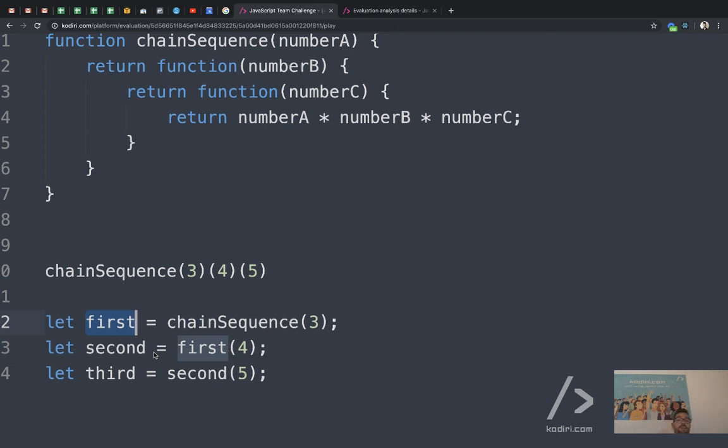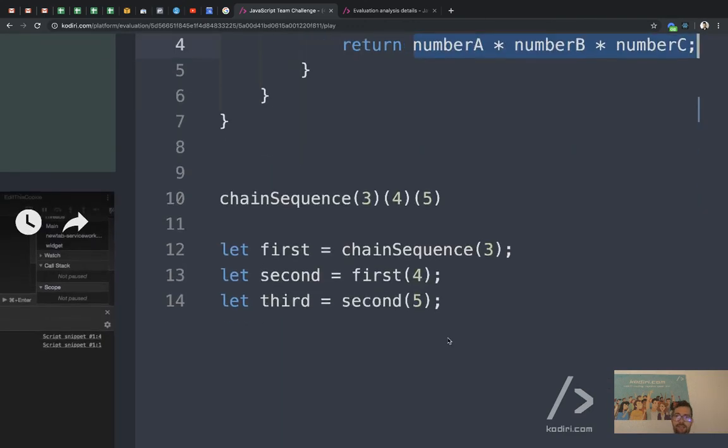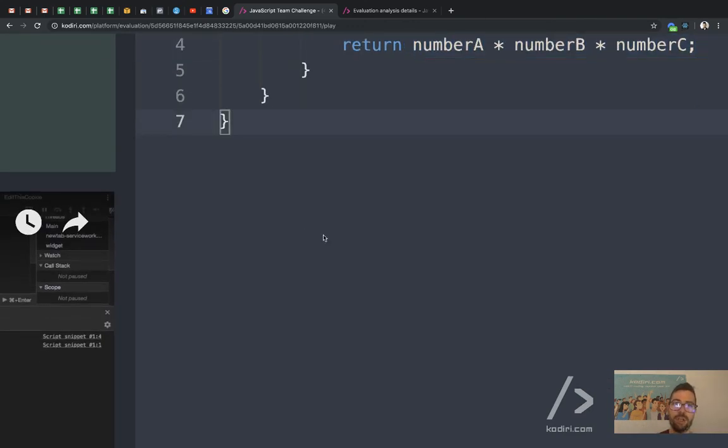It's a number? Wrong. First is not a number. It is a function, correct? Because we invoke it, and then when we invoke first, we save the return statement into second. What type of data is second? It's another function, right? And then eventually, what type of data is third? It's a number, yes, because third is the eventual result. Again, please watch this video and go through the training on higher order functions. All right, so that's the way it works.